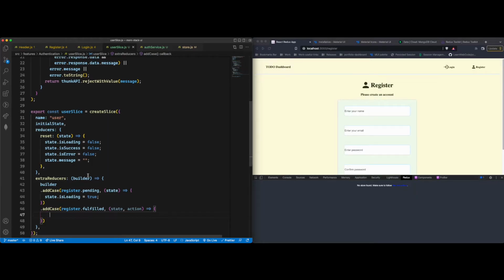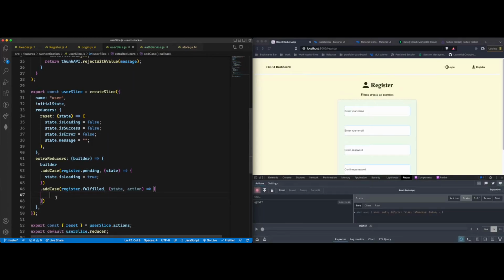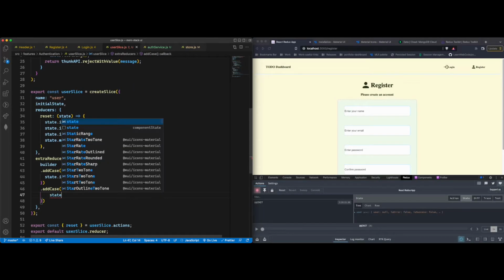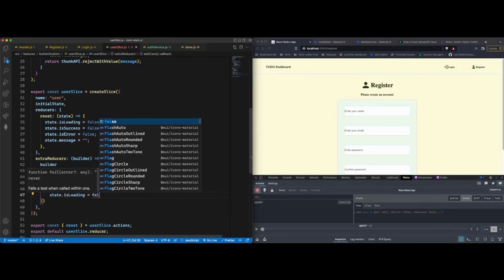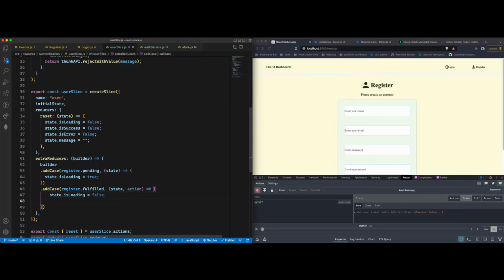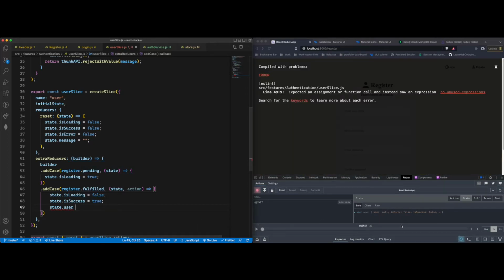And inside here, we're going to have to deal with quite a bit of things. I'm just going to say state dot isLoading is going to be false, meaning we already fetched the data. State dot isSuccess is going to be true if the promise is resolved. State dot user, because we have a user state over here as well, if you remember.